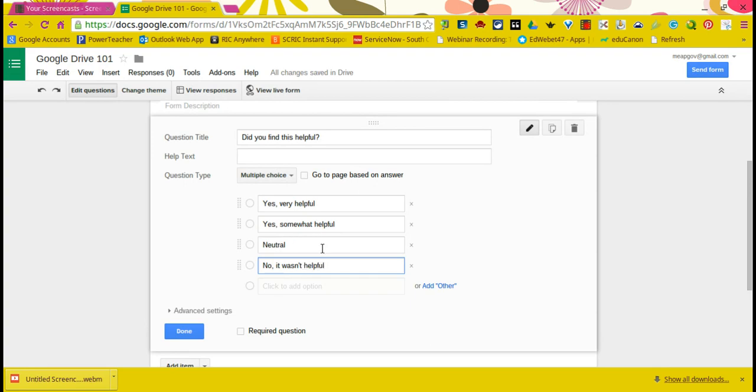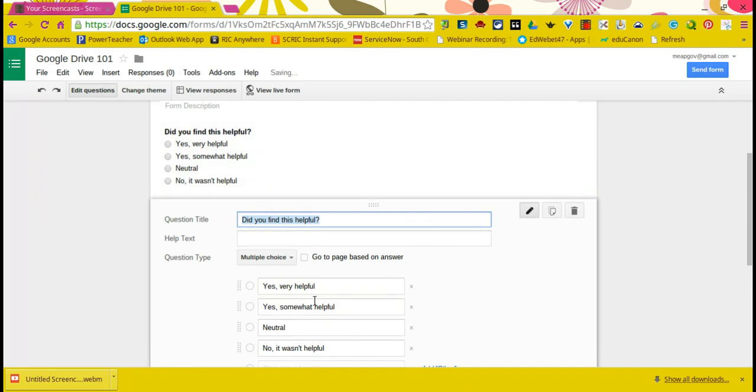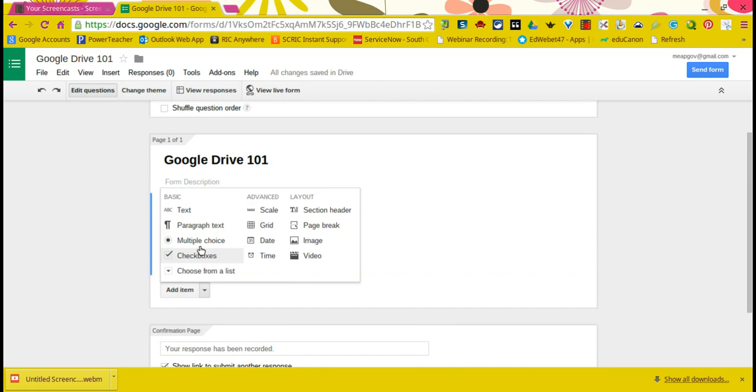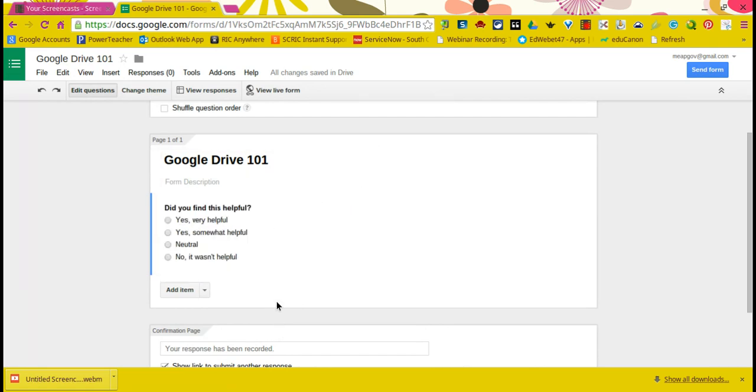So then if you want to make it a required question, you click that. So it'll have a little star next to it. And if you don't, then it doesn't really matter. So there's a couple things you can do from here. First of all, you can duplicate it so that the next question has the same exact answer. So if you are doing something that would have the same exact answer, it saves you a ton of time. Next, you can also click add item, and there's lots of different things that you can add. And again, this is a little bit more complex, but it's definitely just play. You're not going to do any harm by doing anything.